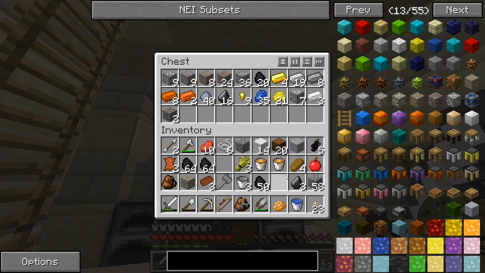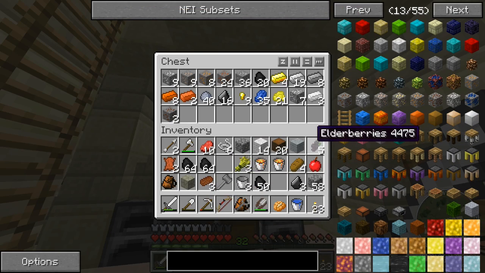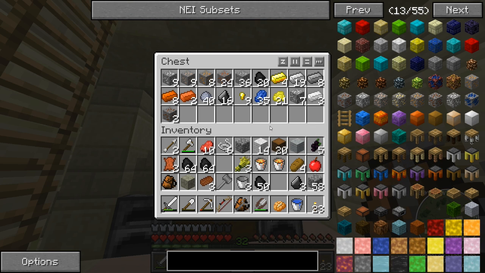Okay, I'm putting all my ores in this chest. So let me pull some out of this crafting backpack. I'll just switch some. I got lots of coal. Actually, the coal I probably want to put away, so.